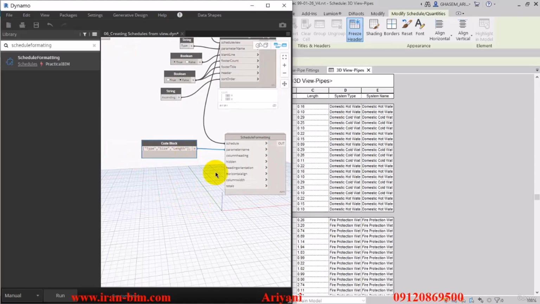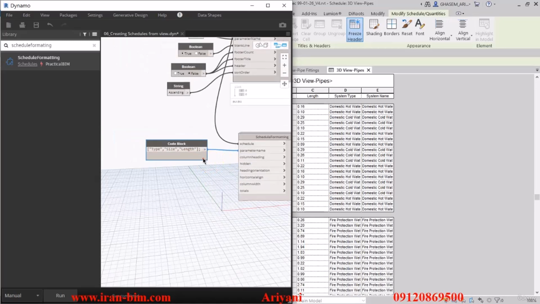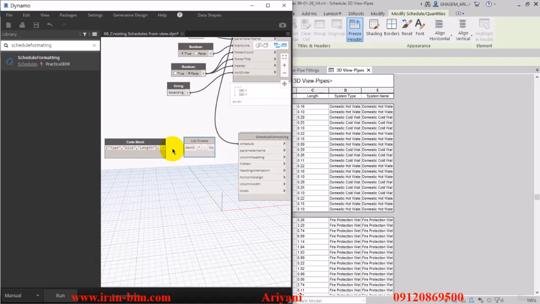Then the next part is the column heading. I want to adjust this same as the last one, but the code block can actually support both of them. So I'll create a list here to control them. Let me first run this quickly in order to demonstrate this. We just have to wait for the process to be confirmed and finished.